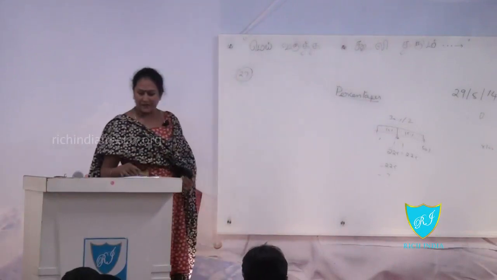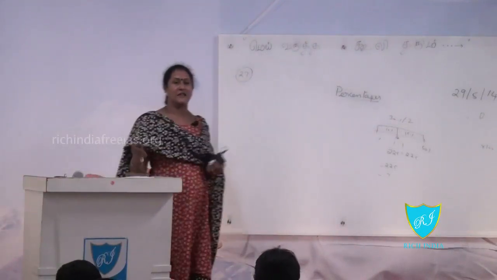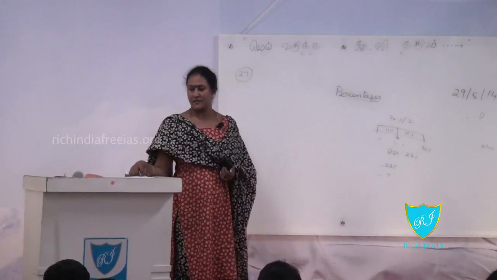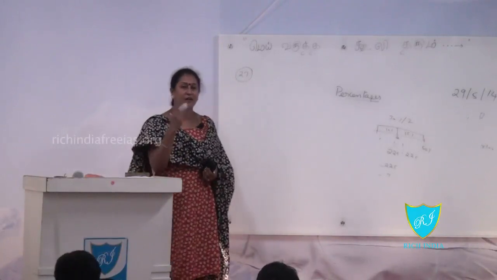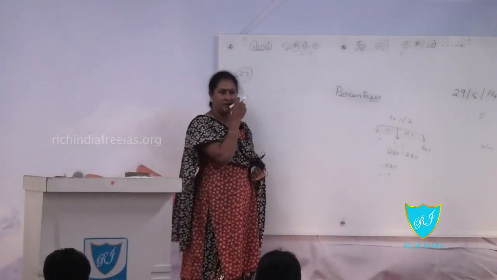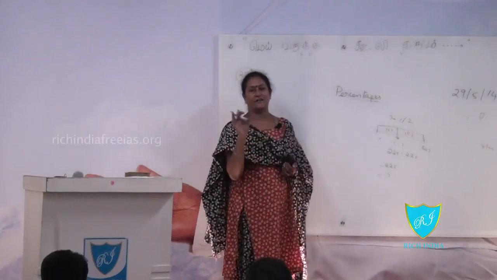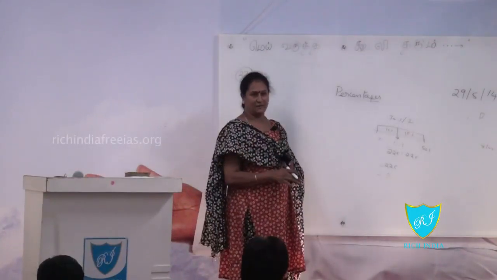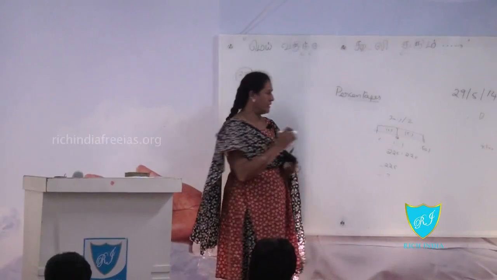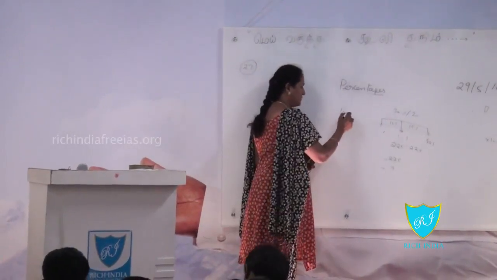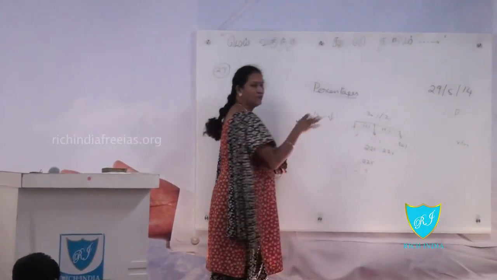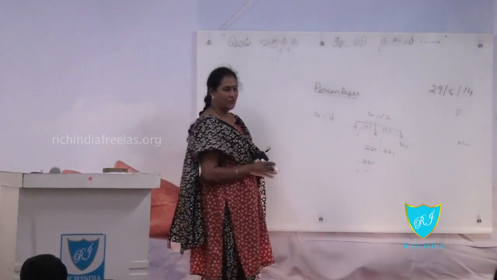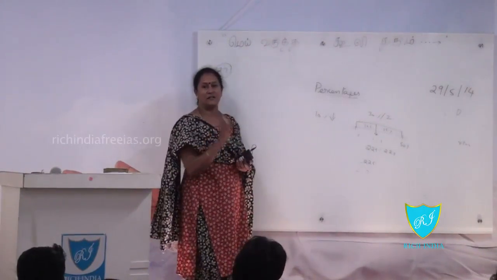So by what percent has the price reduced? 10%. So the price has reduced by 10% per article. So for each article he will save 10% of the cost. Isn't it? So it is not 10 rupees, it is 10% of the price that is reduced. For each article he will save 10% of the cost, so for the total amount he will save 10%.